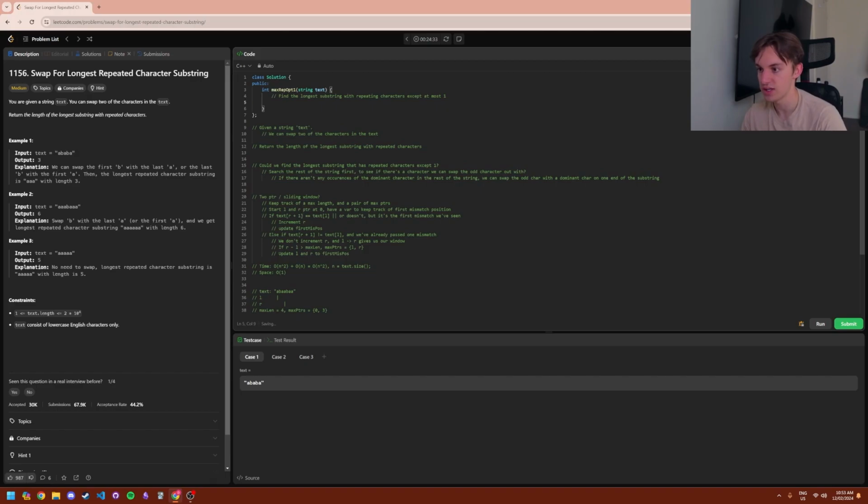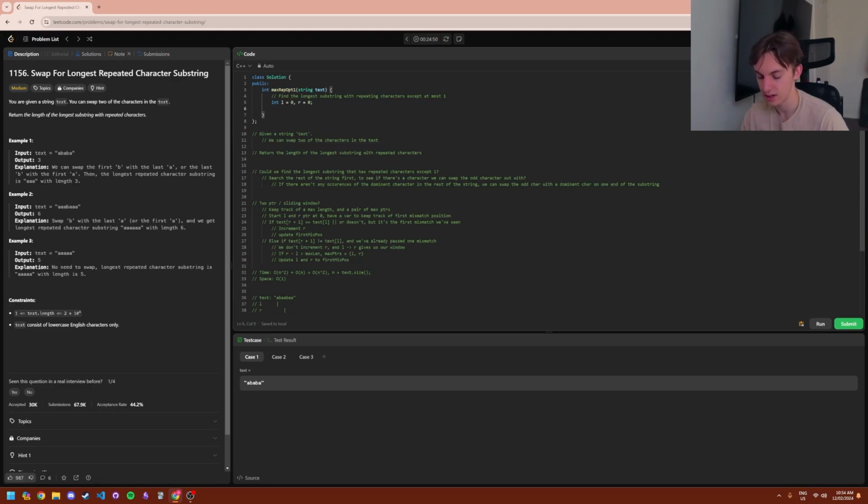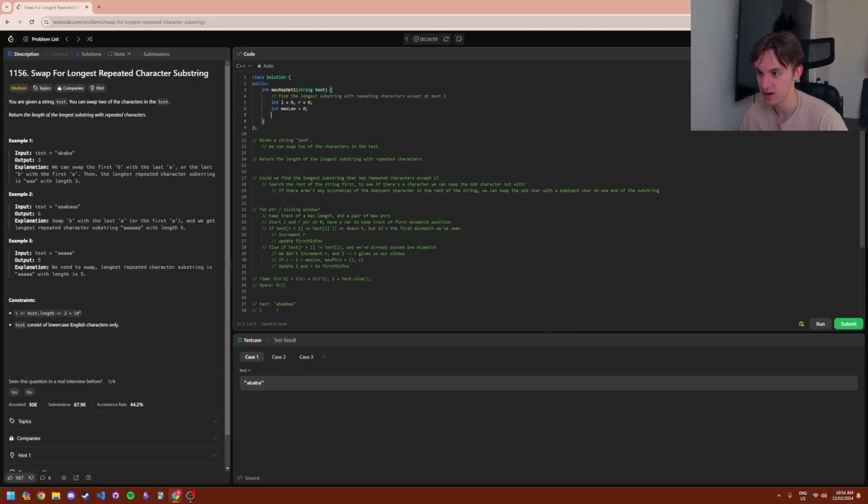We use 2 pointers, so we will just do int left equals 0, right equals 0, and we'll do that on different lines just to be more readable. Length equals starting at 0 for now. It will be 1 at the minimum every time there.